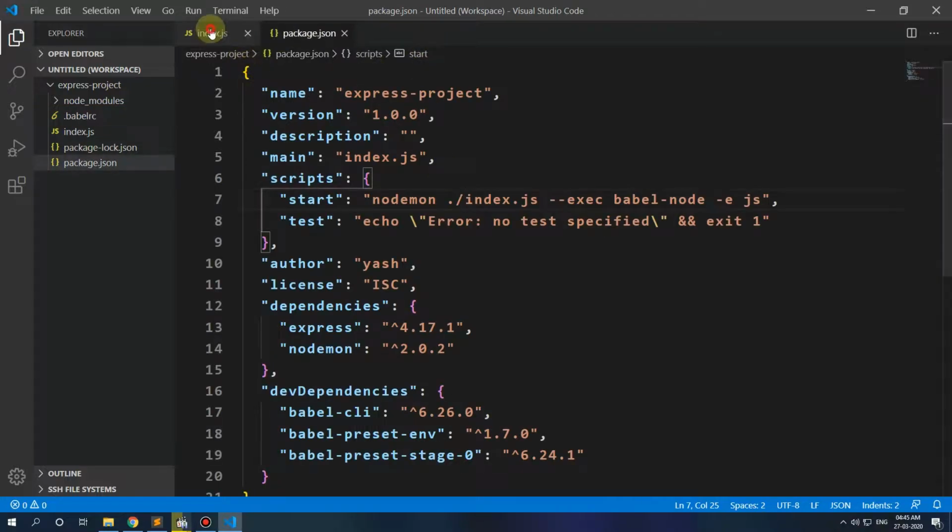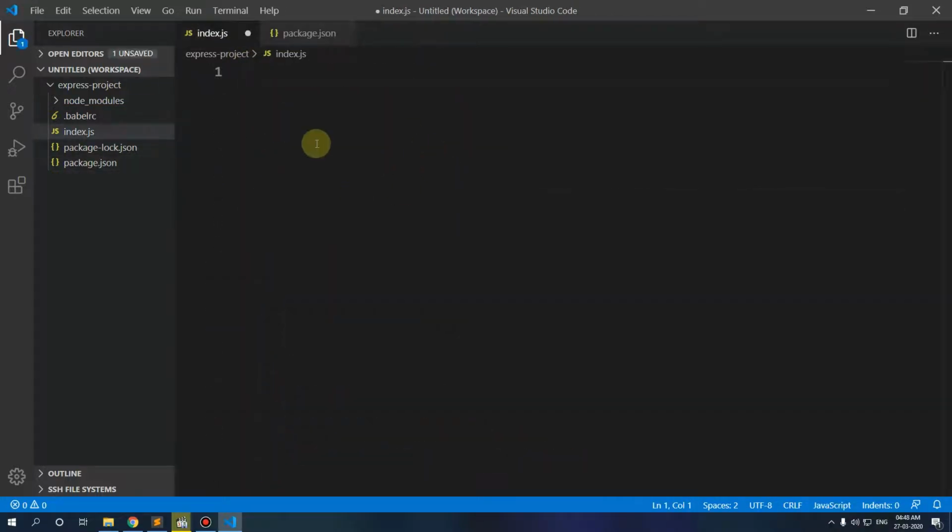And now we are going to write our code, and the first thing that we need is express.js itself, so we can create our server.